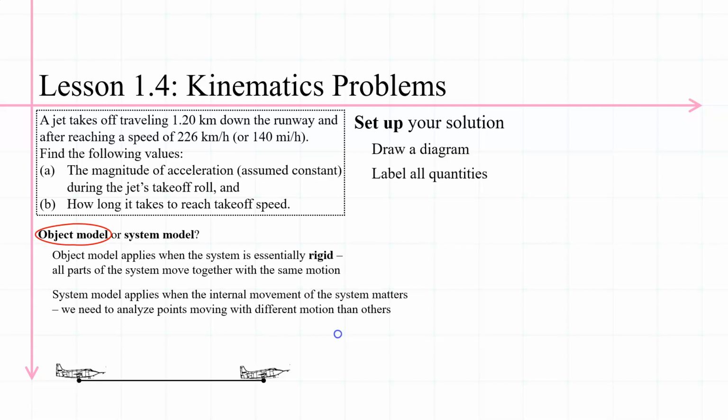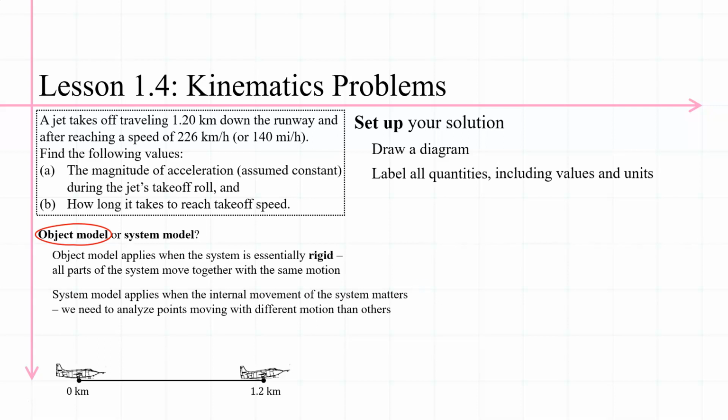The next thing I'm going to do is label any quantities that I need to put into this drawing. As I label the quantities, I'm also going to include values and units, so I know exactly what's happening in my diagram. Right away, I'm going to discover that I know two more values from this problem than are just given to me. So in addition to the 1.2 kilometers and 226 kilometers per hour, I also can assume from the way that this problem is described that the plane starts at 0 kilometers, because we're asking 1.2 kilometers down the runway from what? It's pretty obvious that that's the starting point of the plane.